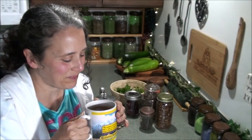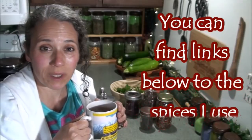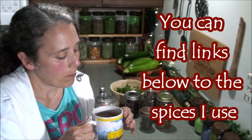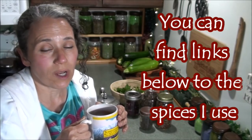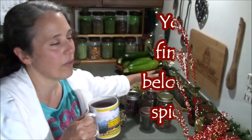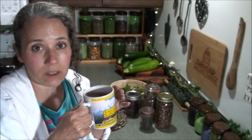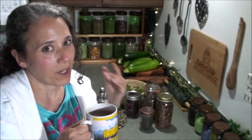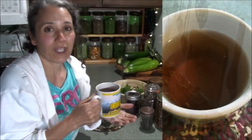It's very hot, but it tastes really good. Now it does have that little bit of kick because of the red pepper in it, but for me, I think I could use a little bit more spice. So I'll be sprinkling a little bit of my mixed spice in there, but I think for a lot of people, they would like it just the way it is. I just like things very strong, very spicy. So a lovely cup of tea.